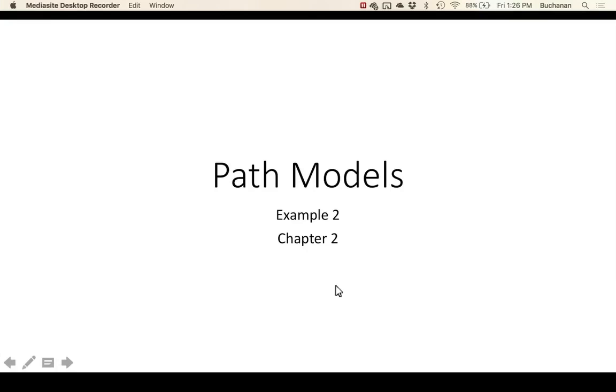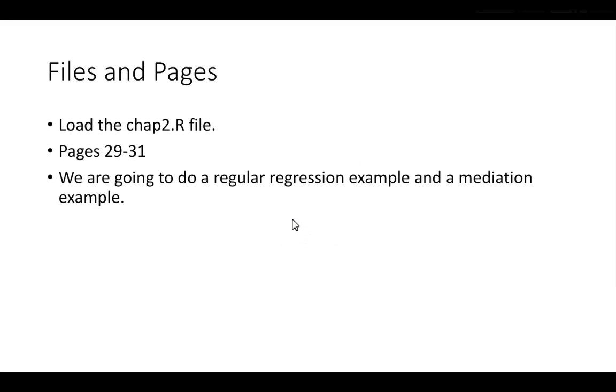Alright, what we're going to do in this video is talk about some examples for path models. So you should have watched the video explaining path models, and now these are the examples. So what you want to do is load the chapter 2 R file, where I'm going to talk about each one of the commands for it.